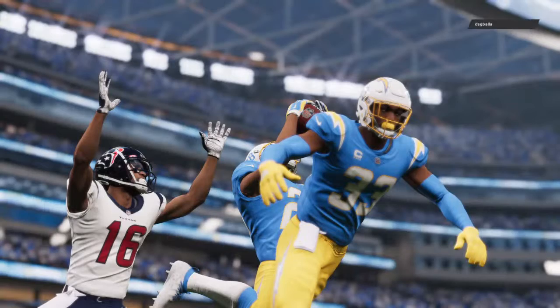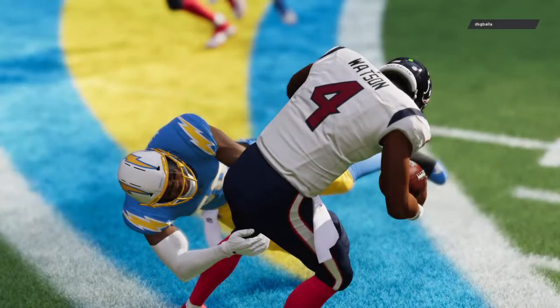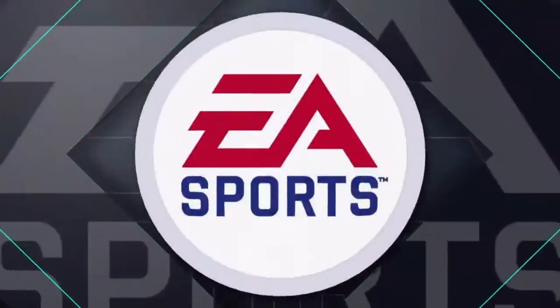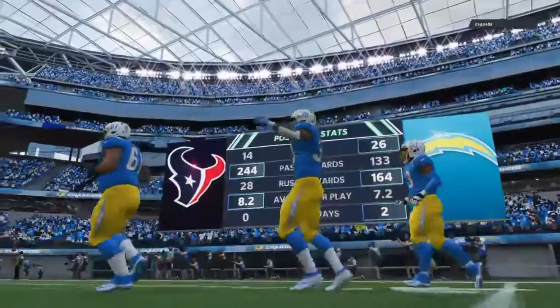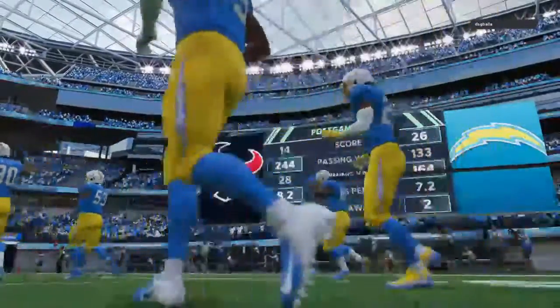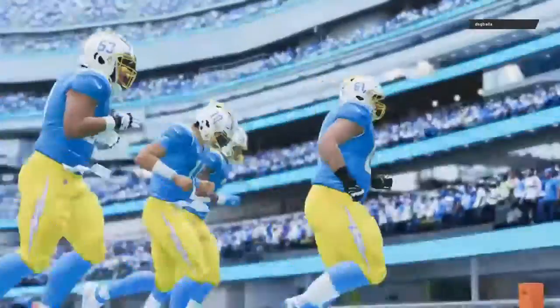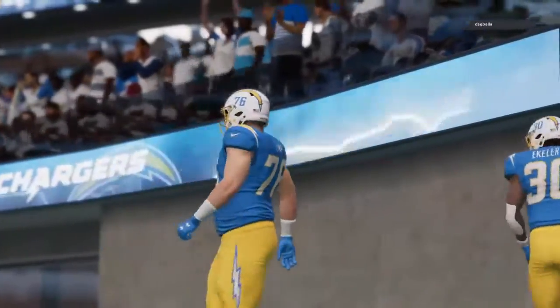So this one's over. It's in the win column for the L.A. Chargers. And, you know, it wasn't a shutout. They did give up the points in the first quarter, but second, third, and fourth quarter, they held them scoreless. Brandon, if you throw a shutout for quarters 2, 3, and 4, you can win a lot of games in this league. And this felt a lot like, if you say baseball, the pitcher goes through the lineup the first time and the hitters get to see him, and then they come out after that and the bats start blazing, right? I think they saw their best stuff in the first quarter and just shut everything down from that point on. What a great, convincing performance.